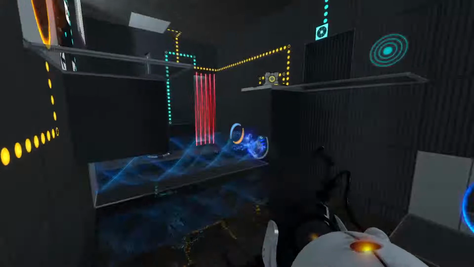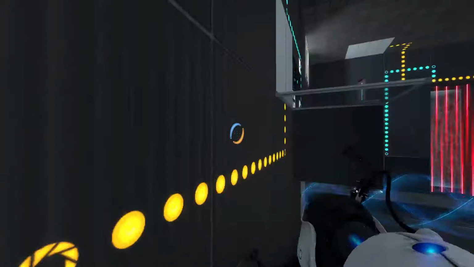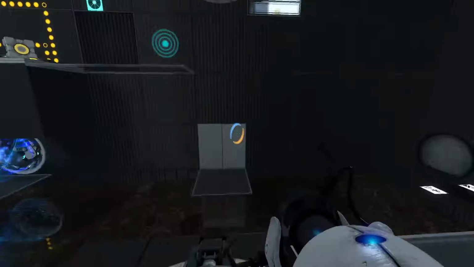Oh, I see. If I do not take the cube with me and I portal to another place, here's the case: I can't really go back to grab my cube again. I can't reach that place because I need the cube to go to that place, and now the cube isn't with me and I have no way to grab it again.